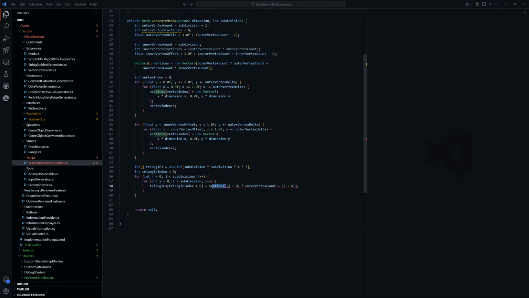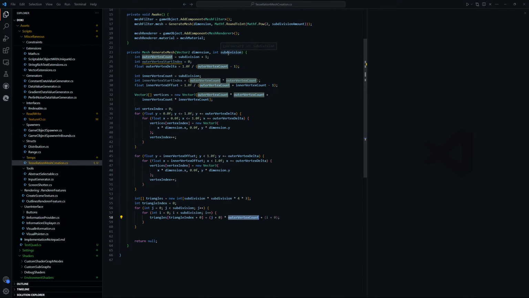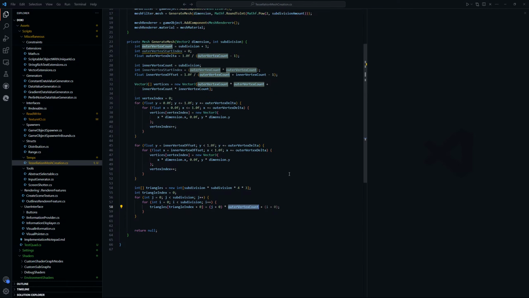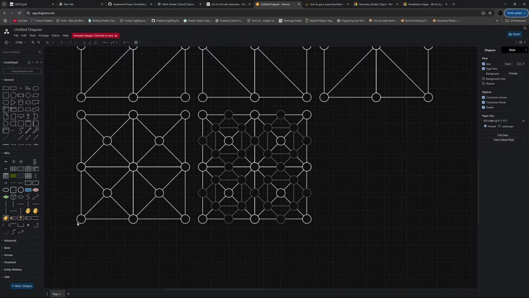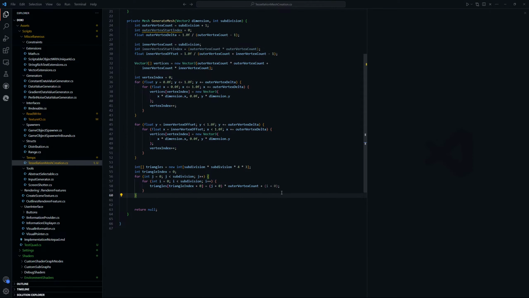Never mind. We're not gonna plot vertices like that. So like this. Outer vertex count is subdivision 2, 3. Zero. This one should be okay.